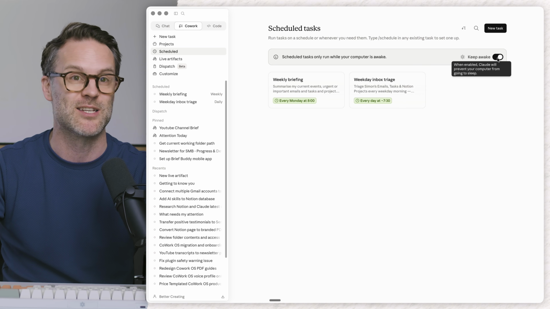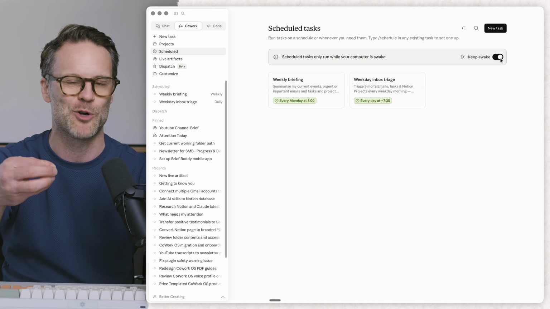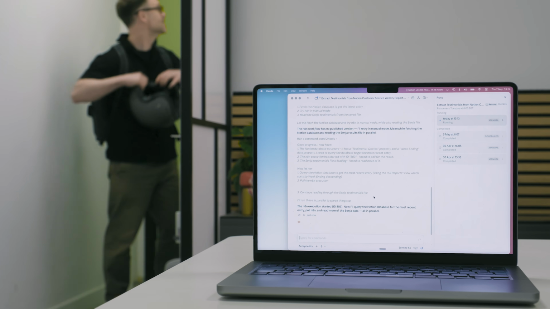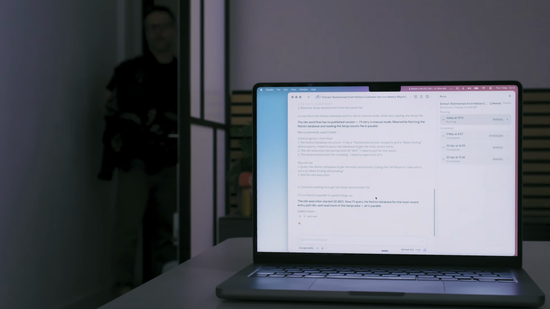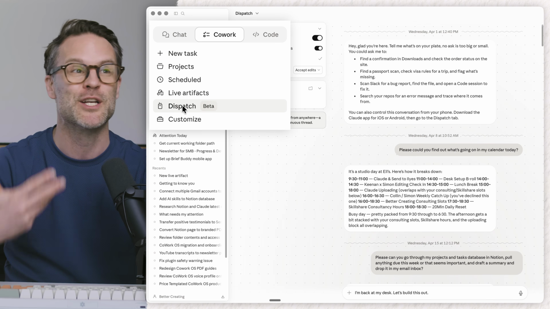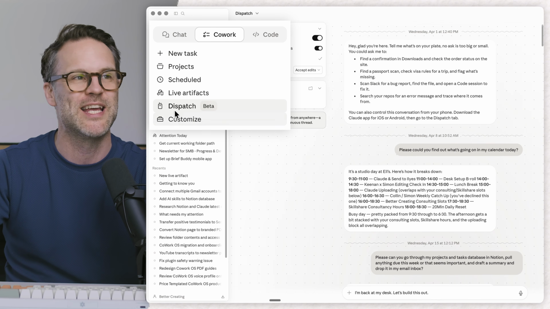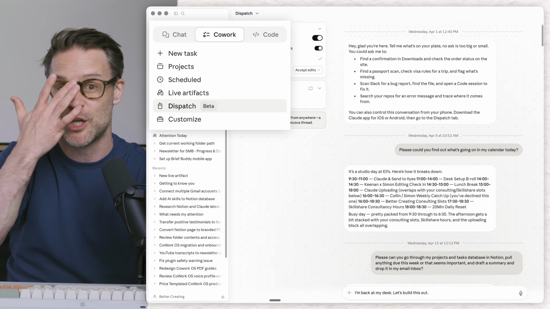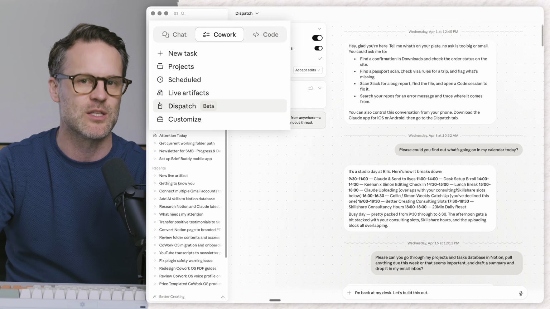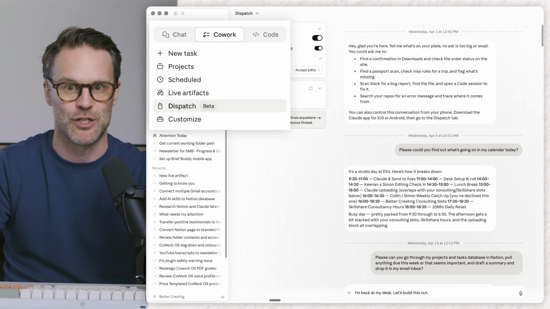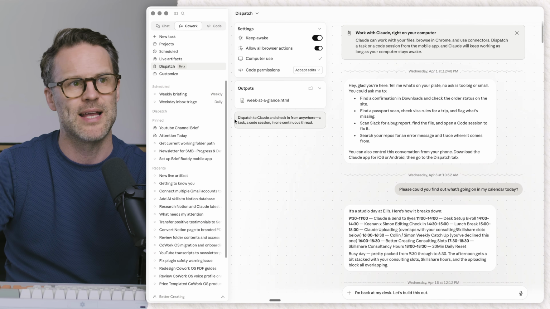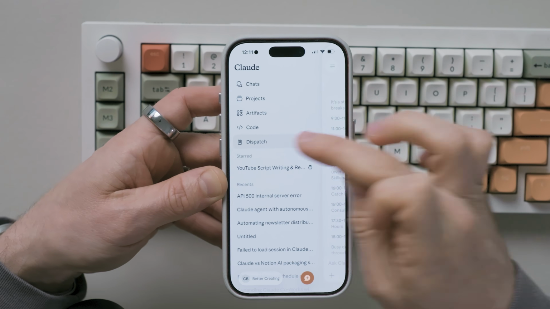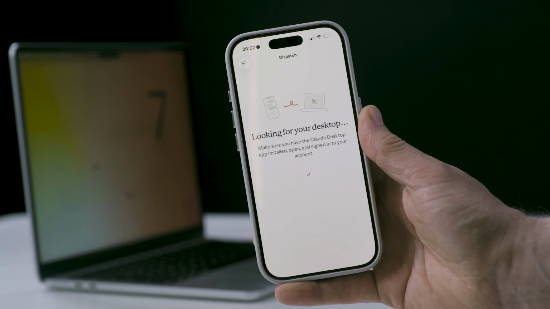You will, however, need to switch this toggle on to allow Claude to keep your computer running. So I leave a Mac at my office that I can always speak to. And to that end, you've then got the option to speak directly to Claude using Dispatch. It now has the option to use your computer, actually interface with specific items, such as your Chrome browser and your other apps, if you want to allow that. And it will be a single thread that allows you to speak to it on your phone. I'll show you that in a moment.